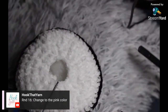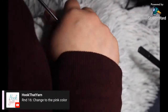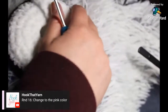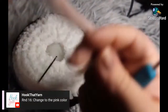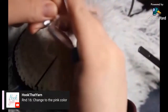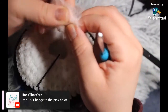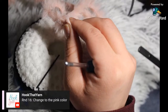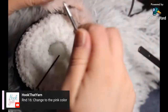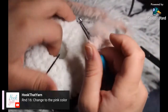So where did my pink yarn go? Ooh. Hold on. Here it is. Aha. All right. Okay. Let me see. All right. So I made a slip knot and I'm attaching the slip knot to my crochet hook.